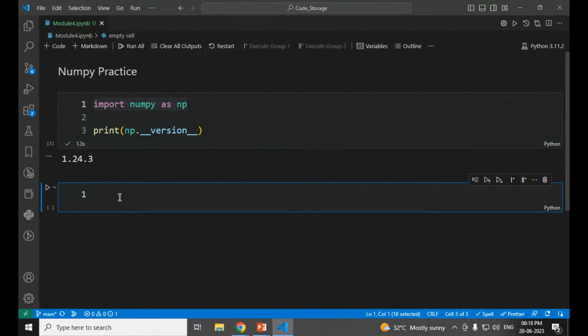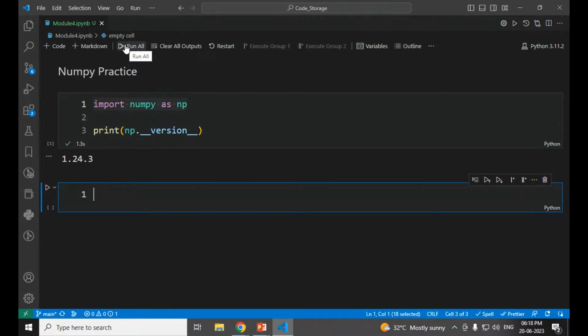The whole IPYNB file can be considered as one file divided into multiple cells. Once you have written all of the program, you can also click the Run All button, which means all the cells will be executed one by one.